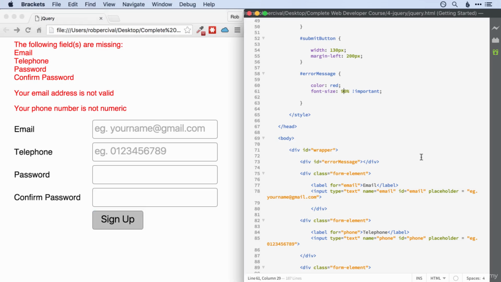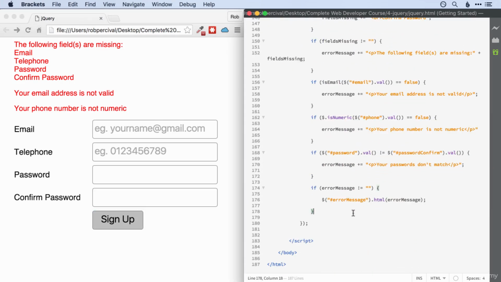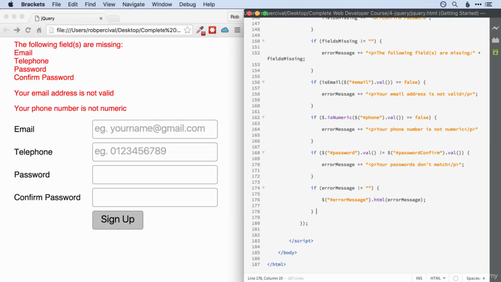All right, so the final thing I want to add on is a nice friendly message if the user has finally been successful in this form. So that will happen when error message is empty. So we can just use an else here.